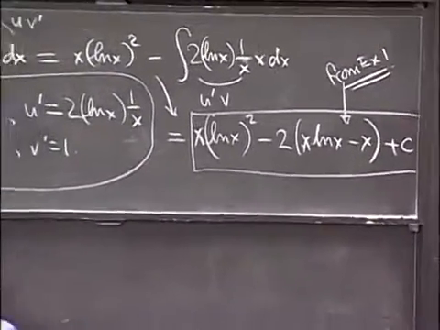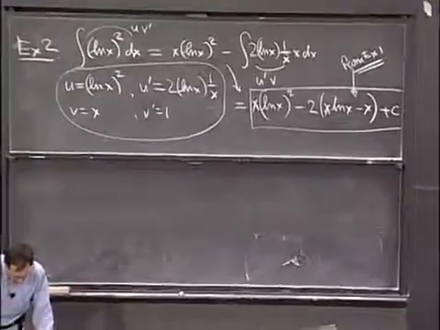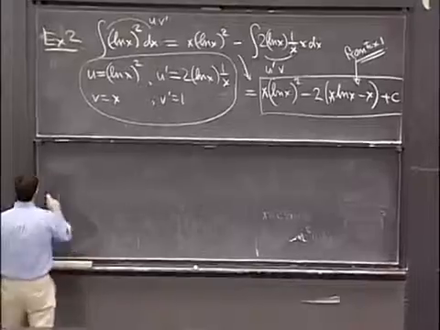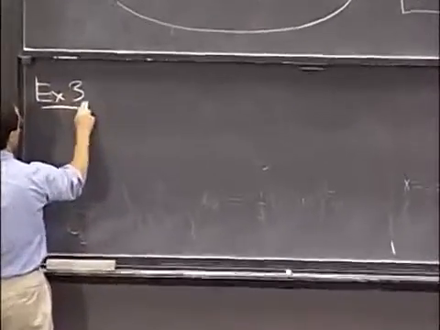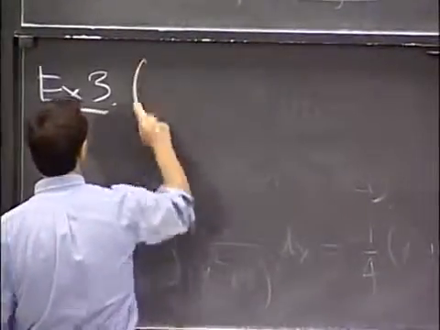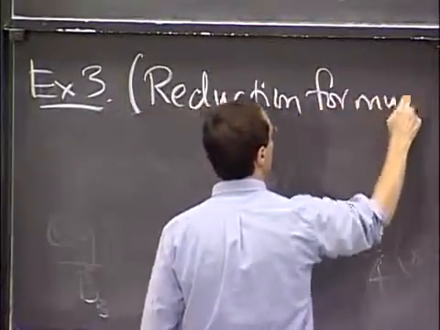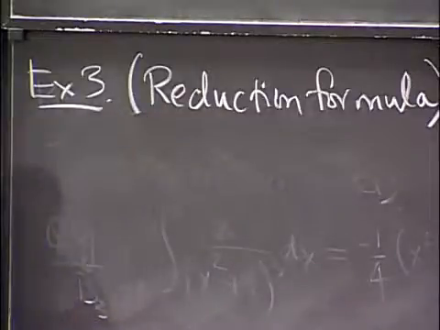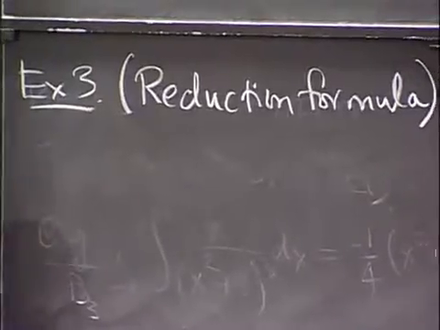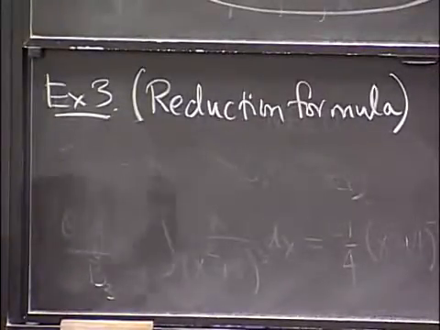Now, this illustrates a principle which is a little bit more complicated than just the one of integration by parts, which is a sort of general principle, which I'll call my example 3, which is something called a reduction formula. A reduction formula is a case where we apply some rule and we figure out one of these integrals in terms of something else, which is a little bit simpler. And eventually we'll get down to the end, but it may take us n steps from the beginning.